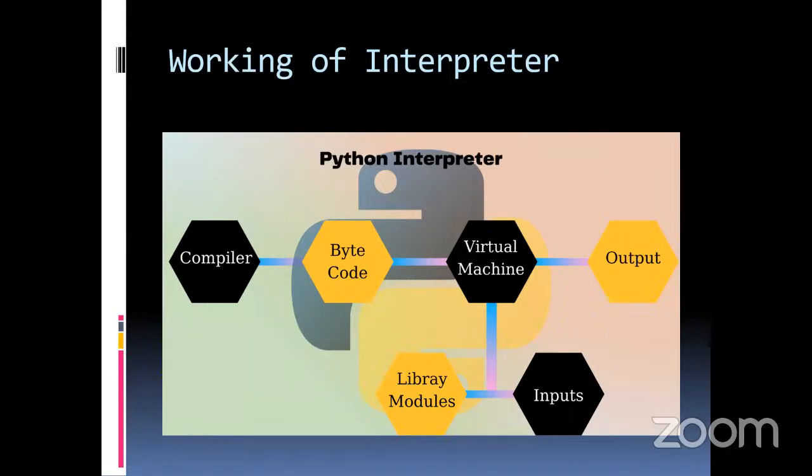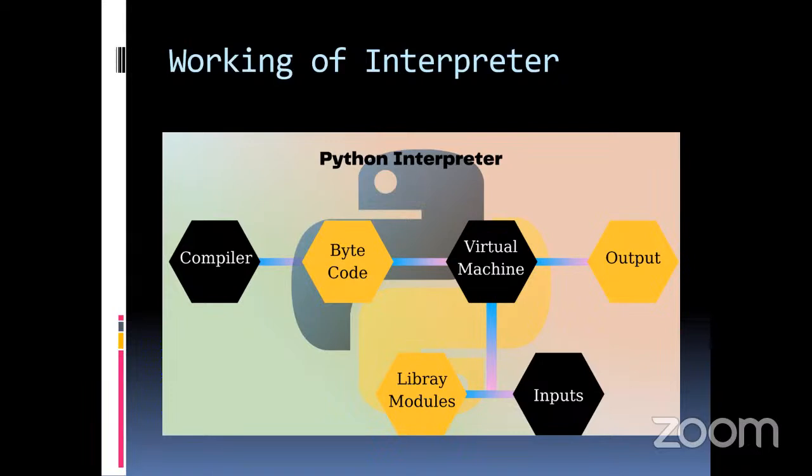It is having a compiler first of all. I'm just explaining this picture first, and I will explain each and everything one by one. Yes, it is having a compiler, and it is generating some bytecode. What is fed into the compiler is our Python code. Just like a program is given to the compiler, and that compiler will convert that code into bytecode. That is in the first two boxes.